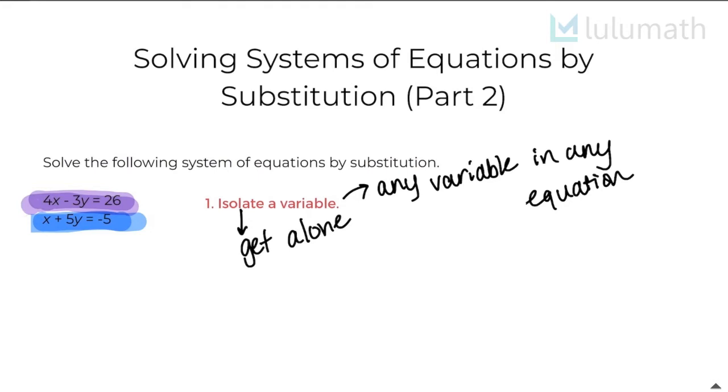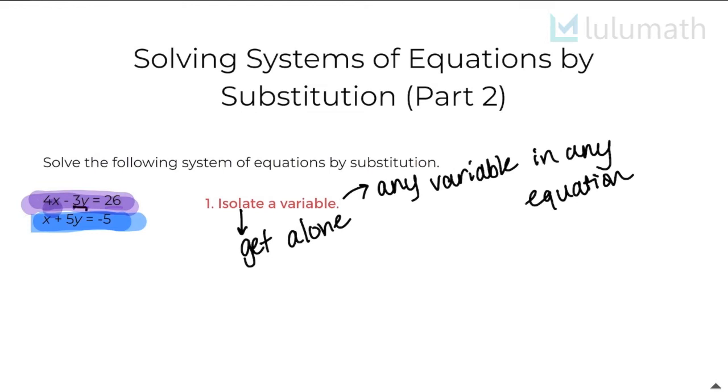So make sure you watch the video on that as well if you would like to see other methods of solving. If you take a look again at our purple equation, I can isolate the x or I can isolate the y. It's totally up to me. If I were to isolate the x though, it has a coefficient of 4, which means that I'm going to eventually have to divide by 4. That means that this negative 3 has to get divided by 4 and this 26 has to get divided by 4, which is not going to allow me to just deal with numbers that aren't fractions or decimals. So I'm not going to isolate the x here.